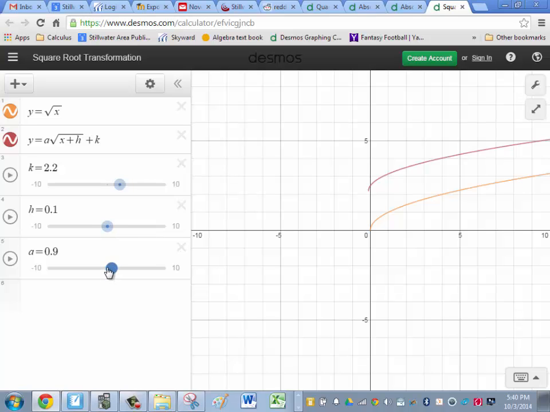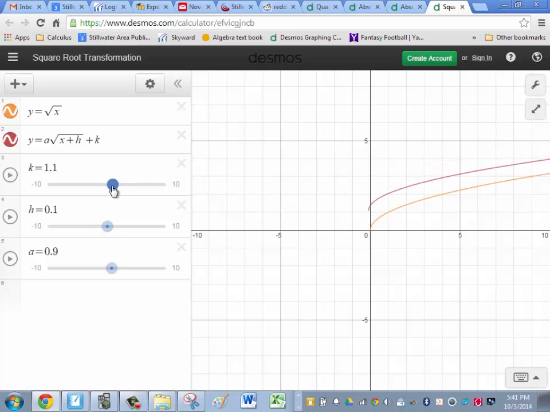And a. Now, if I'm right, it should stretch it vertically, right? And it should flip it upside down when I go to negatives, and it should stretch it flatter when I'm between 0 and 1. So let's stretch it. Oh, there you go. Look at it. I'm stretching it vertically. See how it's going stretched vertically? It almost looks fatter in this one because it's an optical illusion. But it's stretching it vertically, and then now I'm less than 1.